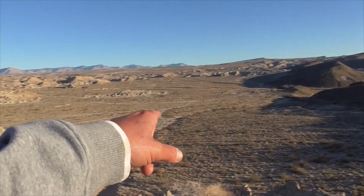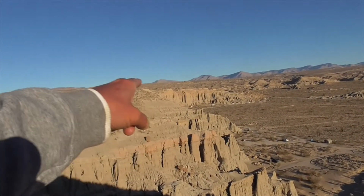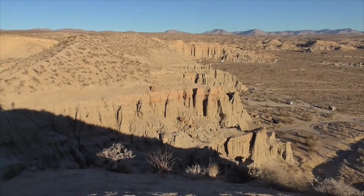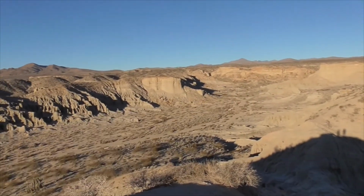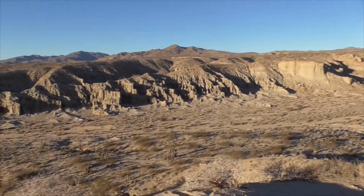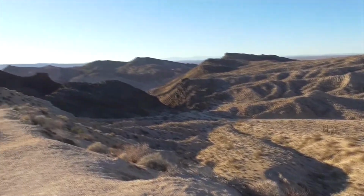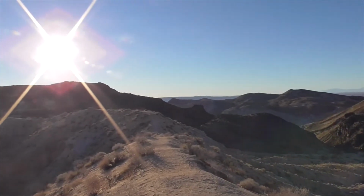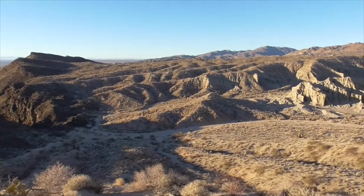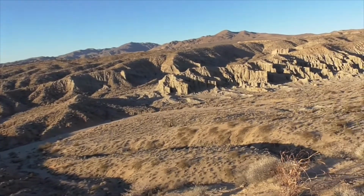Well, we're on top of the ridge. This is all Red Rock Canyon Campground down here. And way over there, that's our camper. Beautiful hills here, carved away with the wind and rain. On the back side, we have more of the canyon you hike down to. Joshua trees. And out here's California City, Lake Los Angeles, and Saddleback Butte. So this canyon is a great outdoor classroom for paleontologists, geology students, photographers, and simple family exploration.